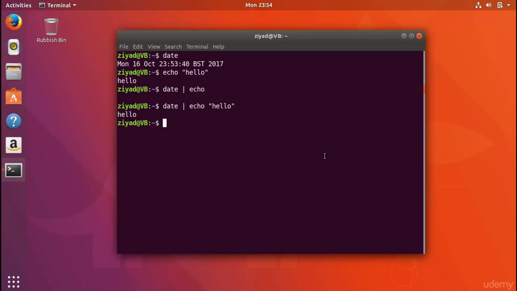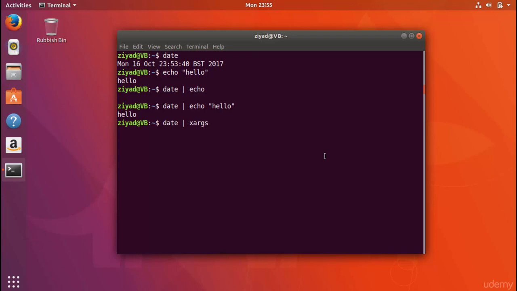Well, the key is to convert the data from standard input into command line arguments so the command can continue to work like normal. So the way that you do that is that instead of piping it into echo directly, you pipe it into something called the Xargs command.